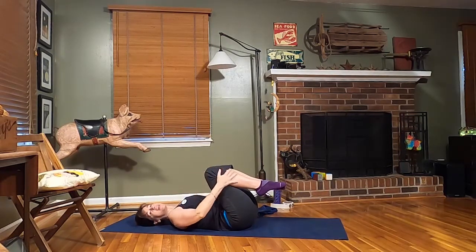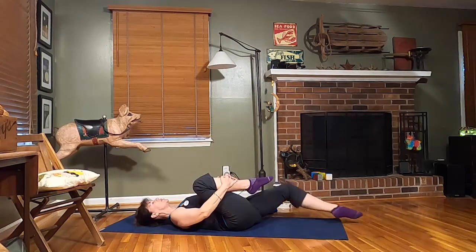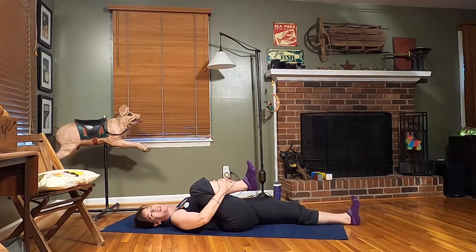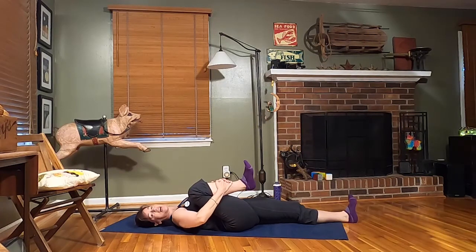And let's move right into Apanasana. Slide your hands here over that right shin. Stretch your left leg down and out along your mat. In fact, flex both feet. So both feet, both heels reaching forward, hugging that right leg into your body. Pull it in.